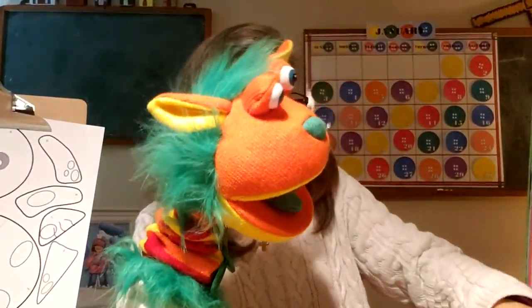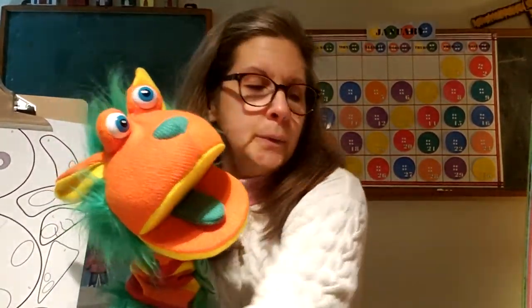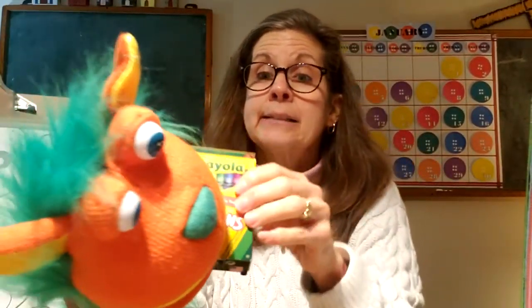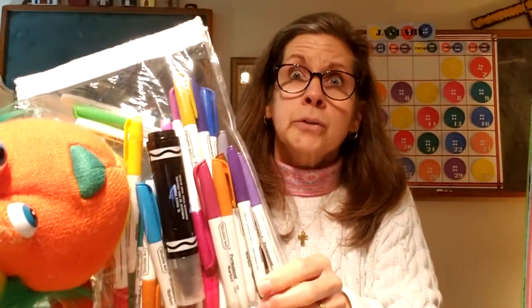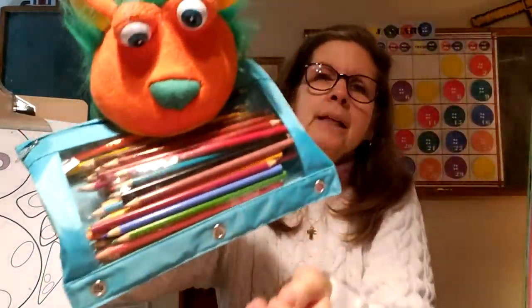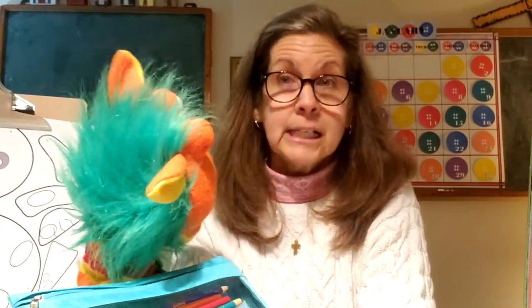What else is Buttons going to find? Here's one of his favorites — he likes his glue. We need glue today. What are these? Crayons? So we must be coloring something. Markers — we've got markers, crayons. I see another bag: color pencils. Maybe we have options. Maybe we could use crayons. He does like crayons. Color pencils, markers — what do you like to use, boys and girls? They're all fun to color with, aren't they?